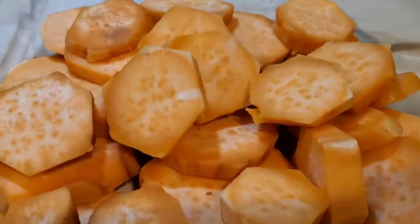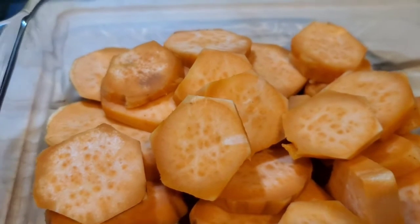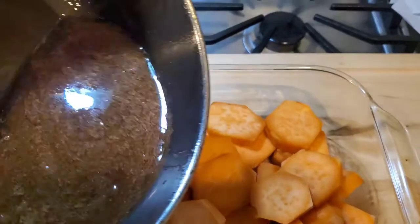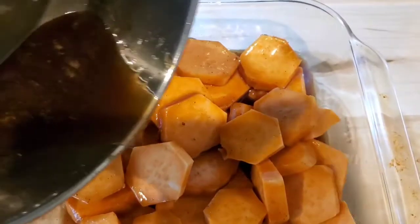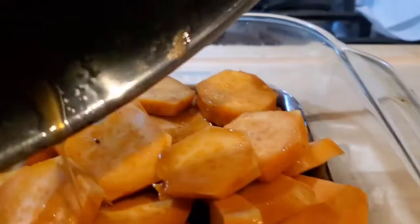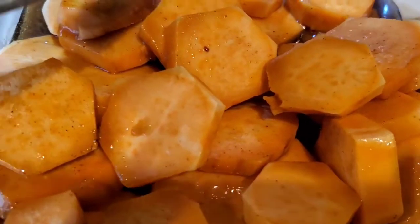There we go. Okay, mine's not as thick as Mama Ray Ray's because I use less sugar and less butter. Remember, we got some health challenges over the yams. Almost like a syrup. Hers is more like a thick. I'm gonna stir it up. Put it in the oven for 20 minutes.